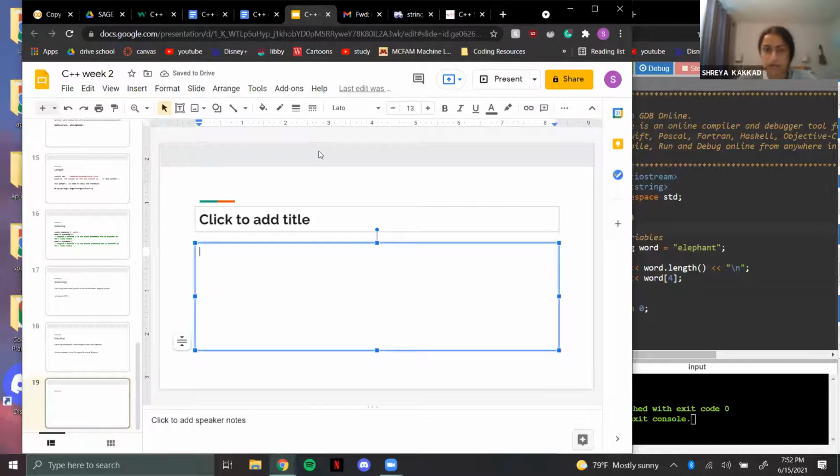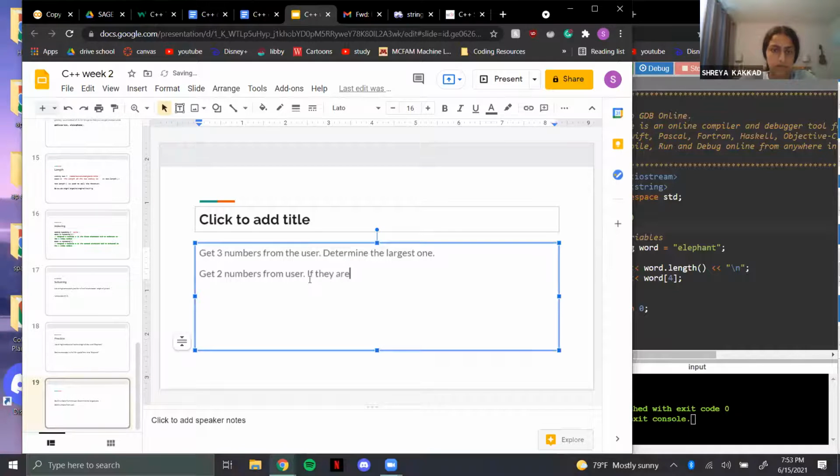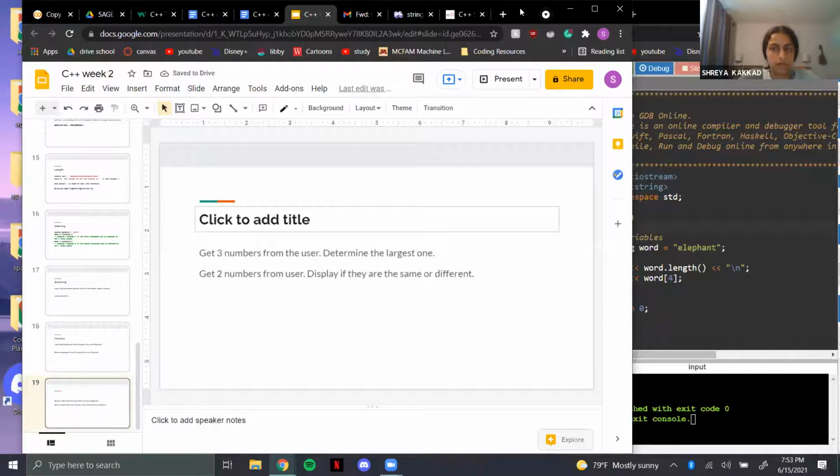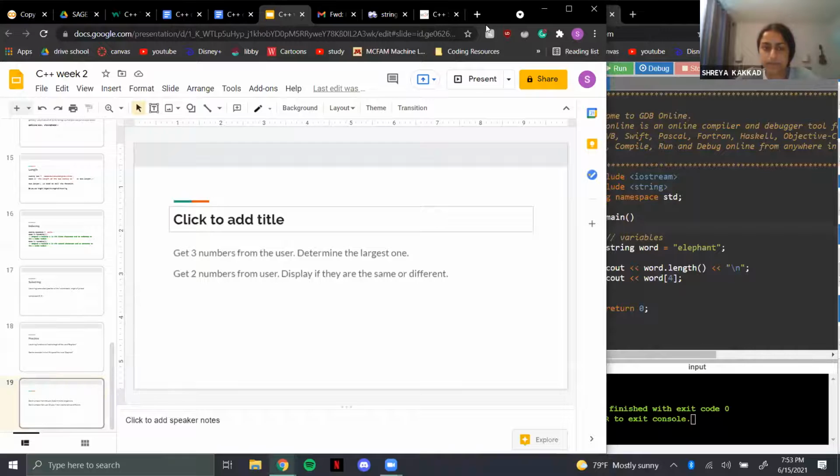I'll start with just some if statement ones, and then I'll put some if statement with strings. And let me know in the chat if you have any questions.